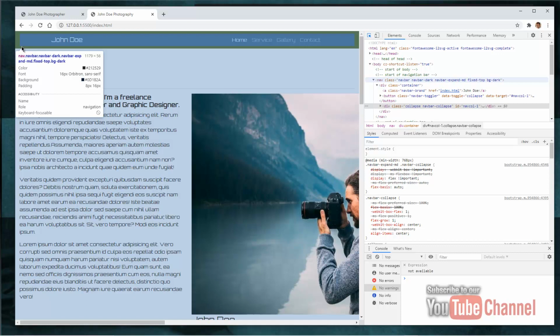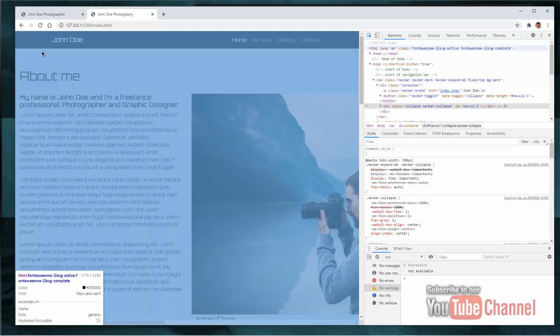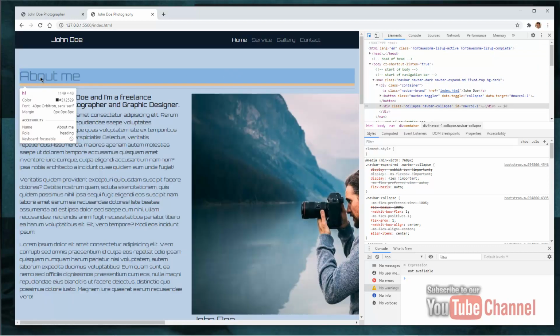So you got the navigation dark, it says 1197 pixels times 56. So 56 is the height. The 1197, that is the length, because at the moment I'm on a full page. Yeah. So that's why 56.